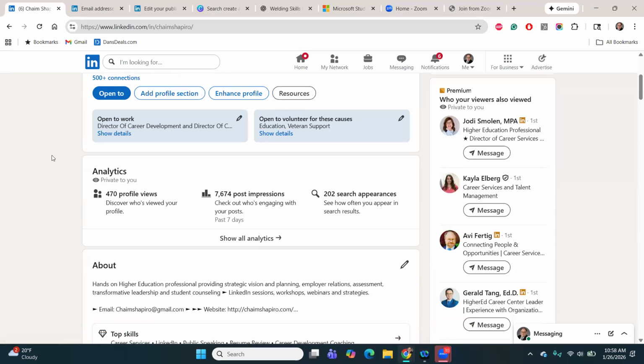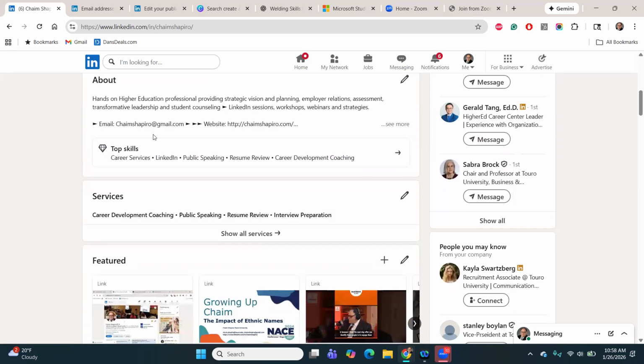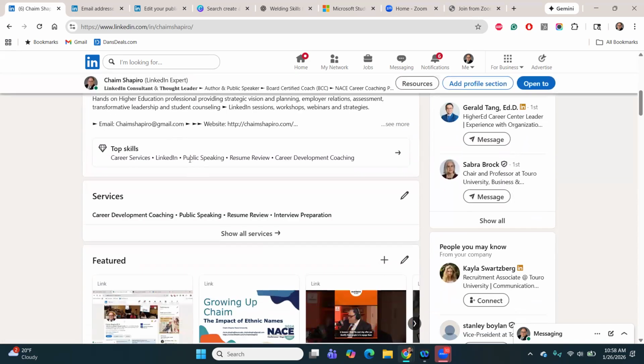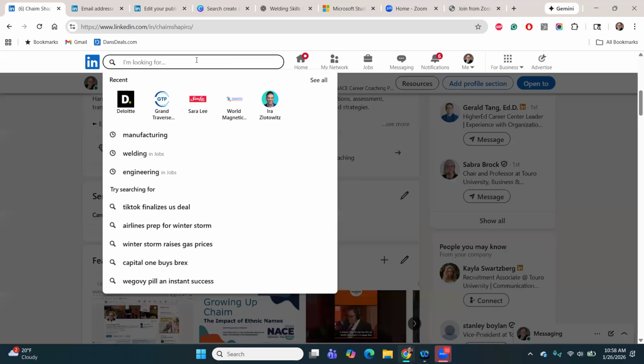They're also going to see these top skills. So make sure these top skills here are the ones that they want to see, that make them want to hire you. Make sure you are following their companies, whichever companies you're interested in, and start following them immediately, because it shows when you started following them. And always connect with at least one person, if not more, at that company, because then they'll see that you're connected to people at their company too, which shows interest in their company.